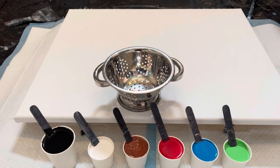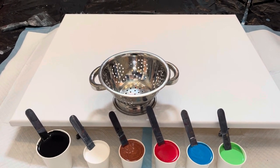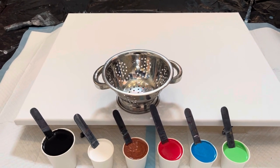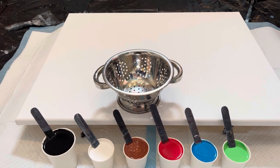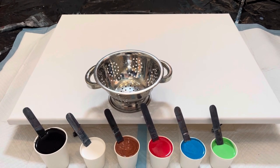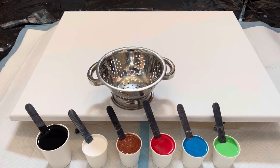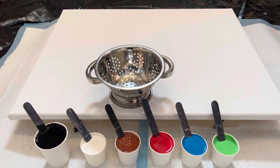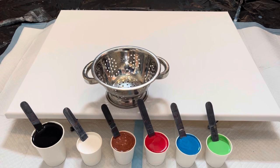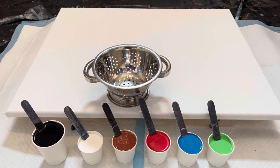Now remember, I like to have more paint than I need on the canvas because I have to tilt, you know, on the edges, on the corners, and I wanna make sure that I'm not having very little paint, which means I'm not going to get the full coverage that I need and everything gets stretched out. So I'd rather have a little paint left over on the canvas so I can move it around to pop the bubbles and to open up the cells.